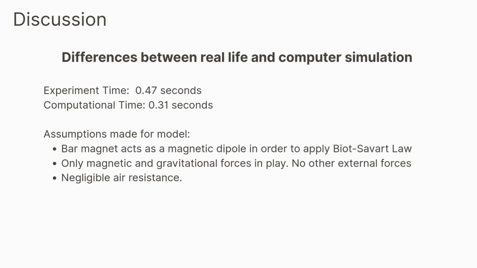Some assumptions that we made for the computer simulation was that the bar magnet acted as a magnetic dipole. We did this so we could apply Biot-Savart's law. We also assumed that the only forces in play were the magnetic and gravitational forces, and that there were no external forces, and that air resistance was negligible.